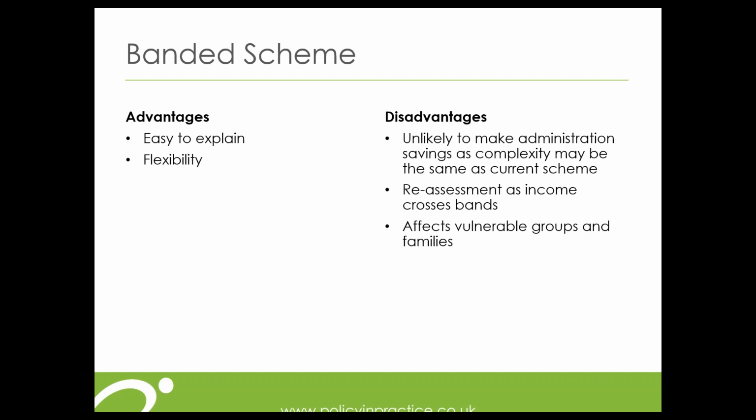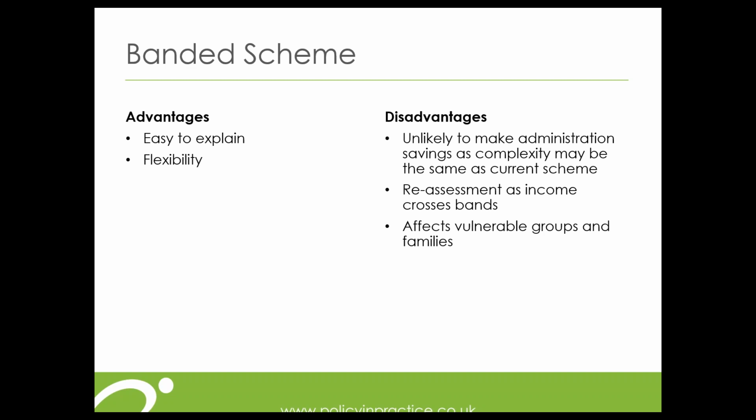Next slide. Thanks, Janet. So the advantages of this banded scheme is it's very easy to explain to people. It appears fair. If you're going to consultation, as people's income goes up, the discount gets less. And it's very flexible. You can change those bands and you can change the discounts very easily. The disadvantages is admin savings. The reassessments are still going to be needed as income crosses bands, not as much as if you've got a taper scheme. And the effect on vulnerable groups might not be politically acceptable.